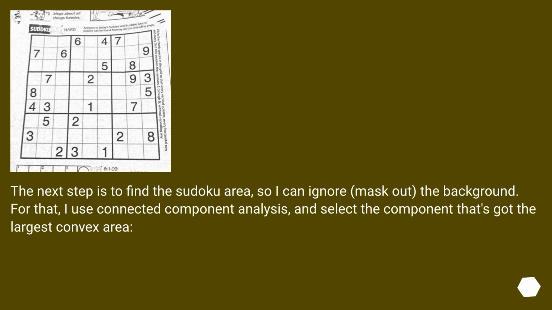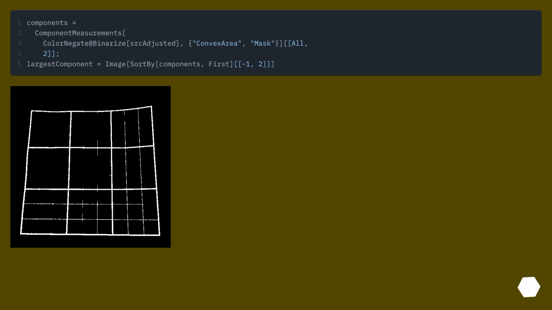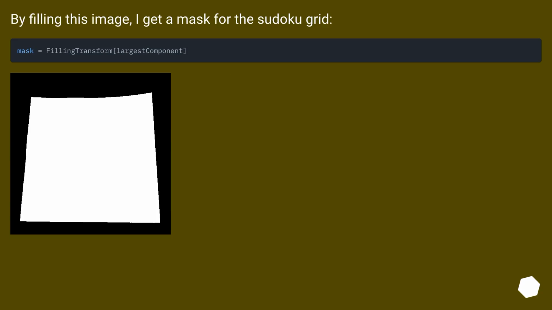For that, I use connected component analysis, and select the component that's got the largest convex area. By filling this image, I get a mask for the Sudoku grid.